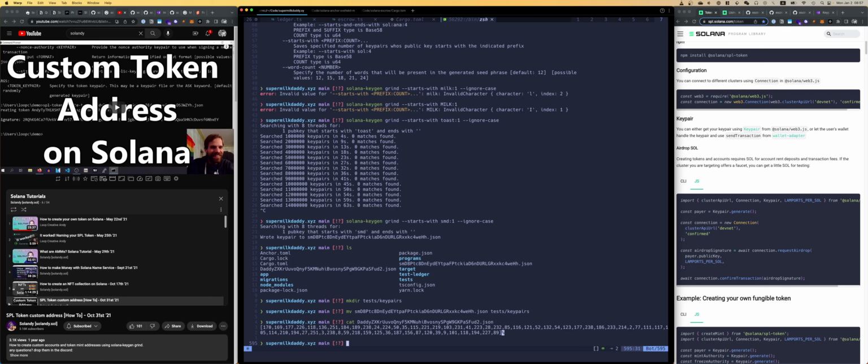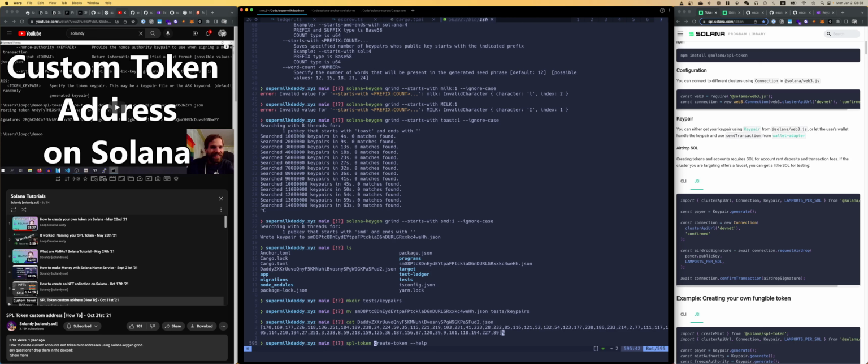because then people can have access to your keys. But for now, the next step is I have this key pair file, and then I want to use the SPL token CLI to actually create the mint.